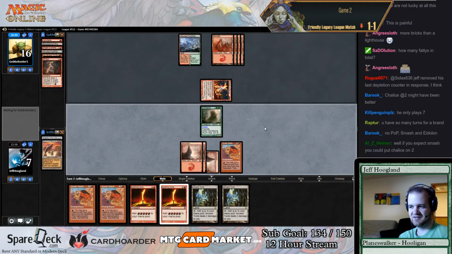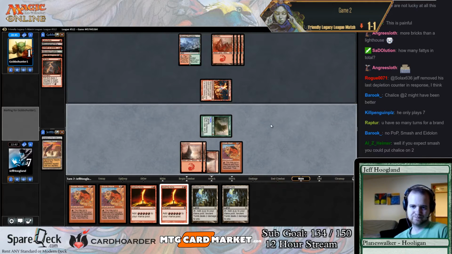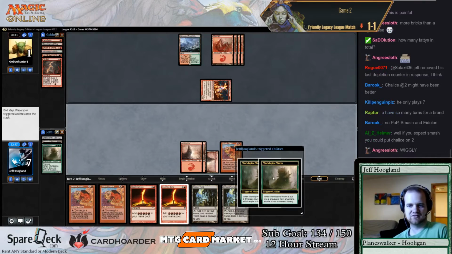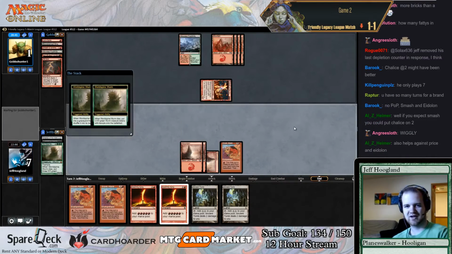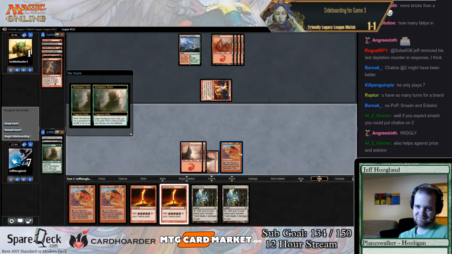He's got to kill us next turn. Alright, kill me. Oh, Andy can't cast spells, right? Okay, so we got there. Look at that. We were lucky enough to keep this hand. We just didn't know it. Get got.